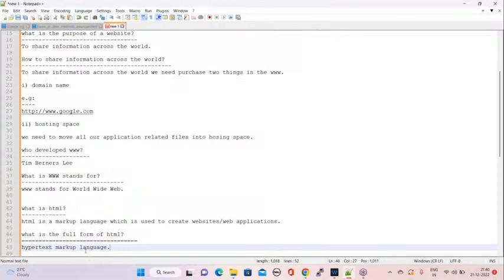Clear or not? Respond, everybody. Yes, sir, clear. And these 3 interpreters are also different from one browser to another browser, like our human organs. Suppose there are 2 persons, A and B, and A got a heart attack. So who should be operated on? Who should be joining the hospital? A or B?